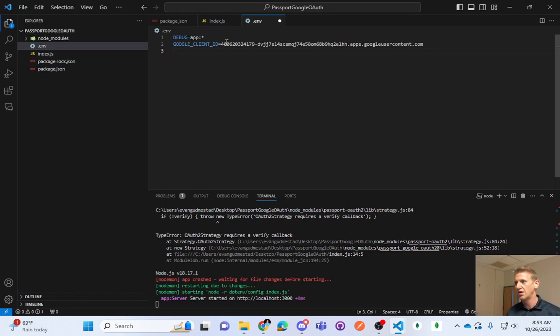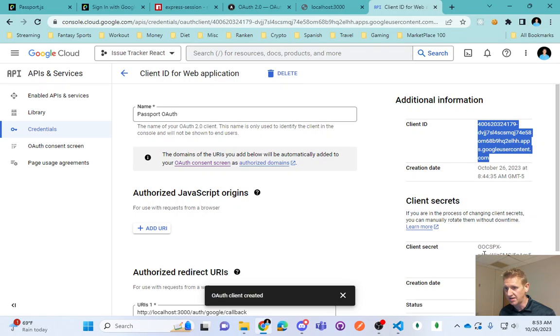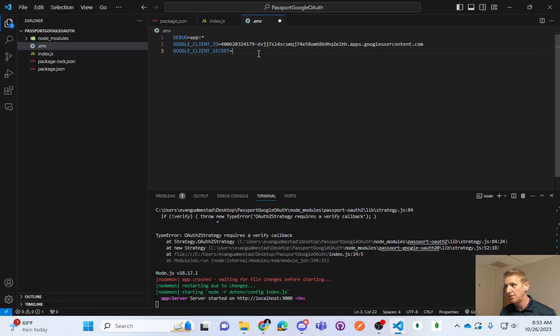And then I'm going to say GOOGLE_CLIENT_SECRET equals. I'll go back to my client secret right here, copy that, paste that in. So I save my client ID and my secret to my .env file.